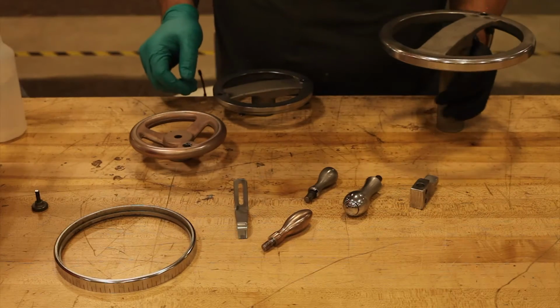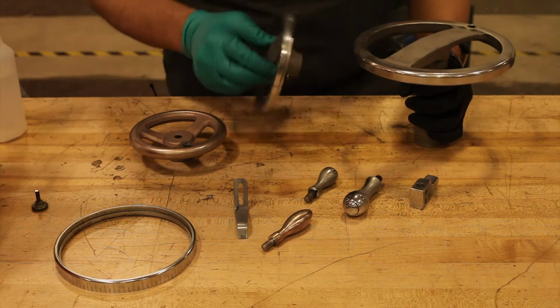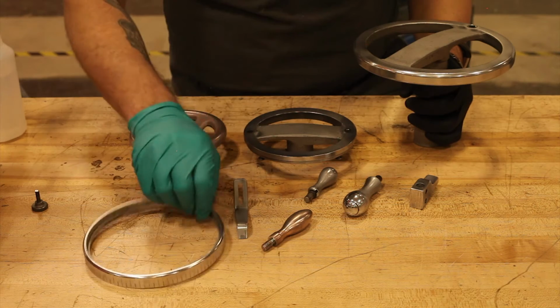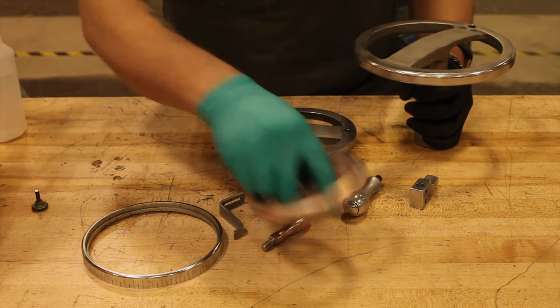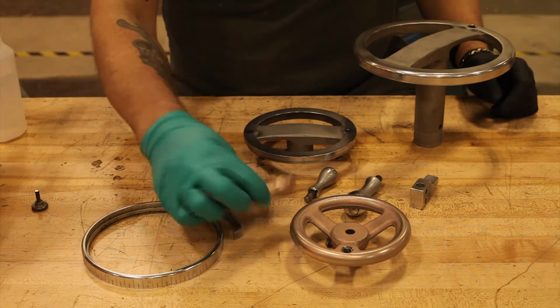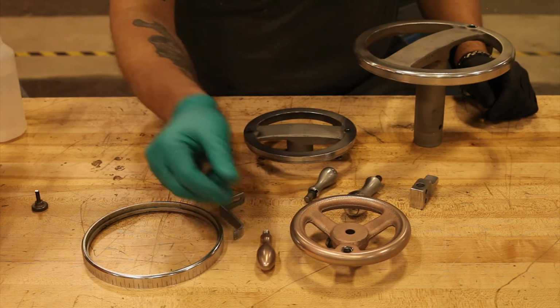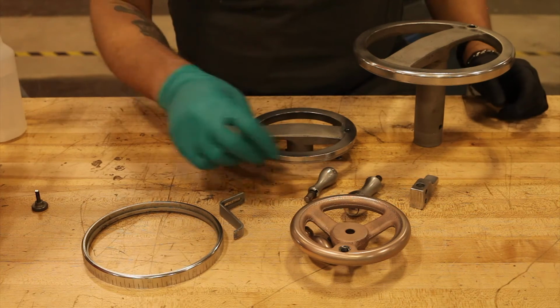Well, that took a long time, but I think we have some reasonably shiny parts. This one turned out the best. This is the little indicator ring, and its matching pointer or whatever. This is the weirdest one. I could not get a good polish on this one. This has this brass or coppery situation going on, but it's at least somewhat consistent, and once it's painted, it'll look like maybe that was intentional.